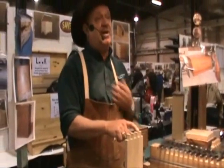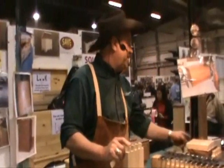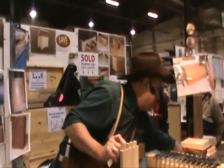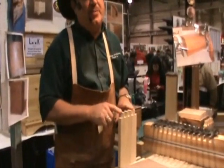How do you do that? Well, I do it the old-fashioned way. I use sandpaper. But what I do first is if I'm using it in this position, I raise my bit a little extra. If I use it over here, I lower it a little bit extra.